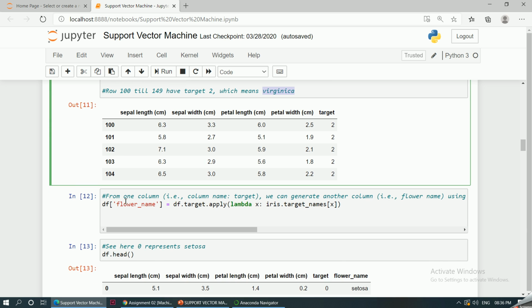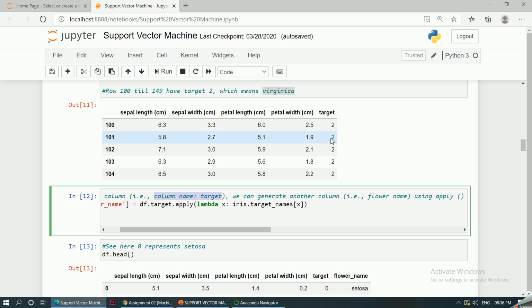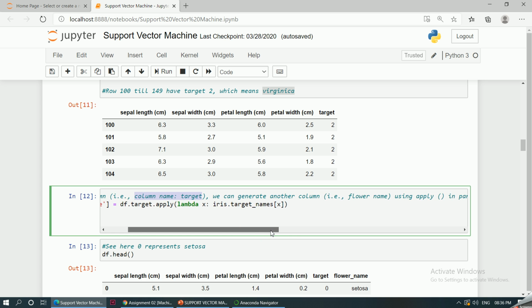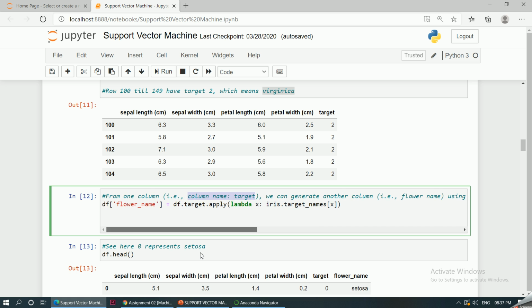Now from one column, that is your target, we can generate another column, that is the flower name. So instead of using 0, 1 and 2, we want setosa, versicolor and virginica. We can simply do this by using the apply function in pandas, where lambda is a small function or transformation that can be applied on the target column and the new column can be generated.